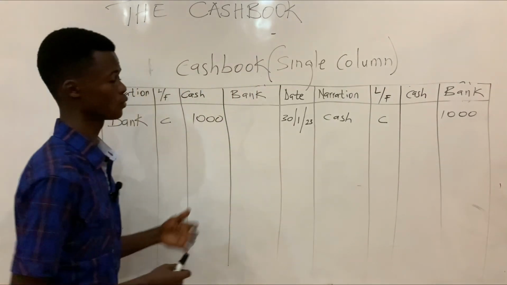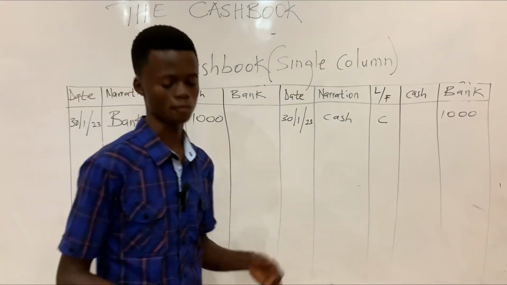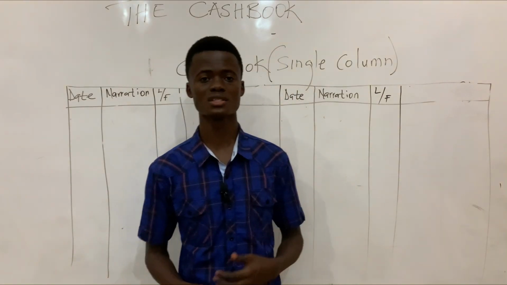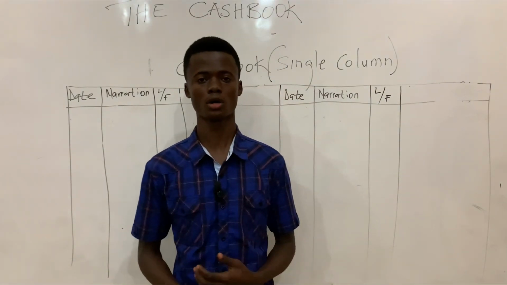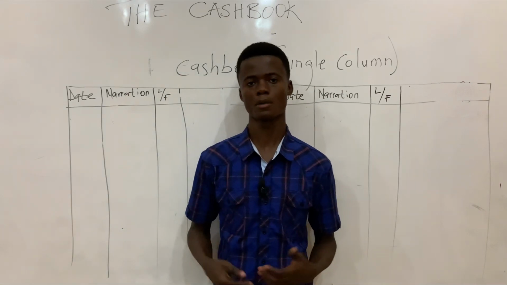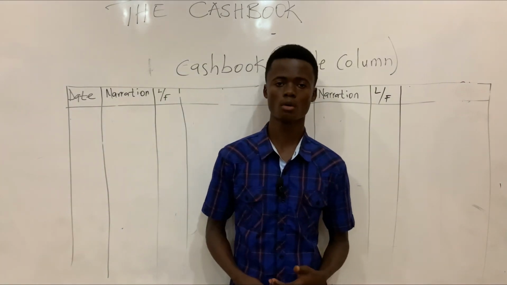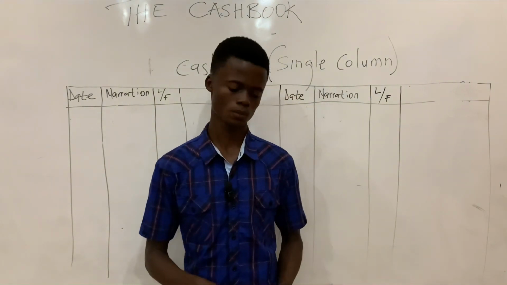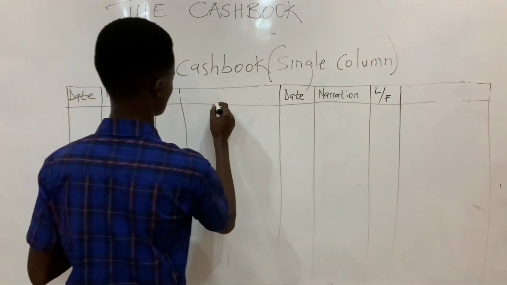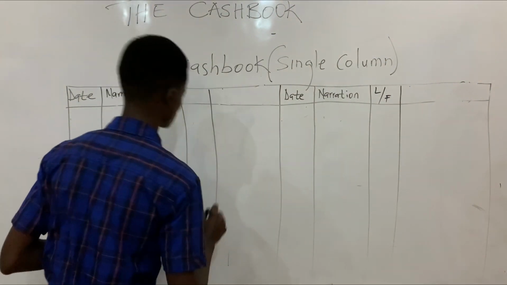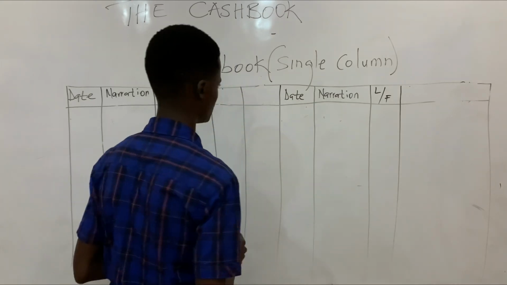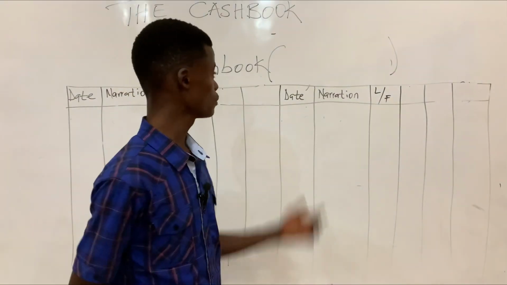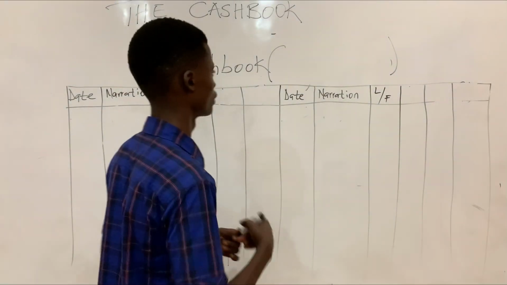Let's look at the triple column or the 3-column cash book format. As we said earlier, the 3 or triple column cash book also has the same features as the 2 or double column cash book, with the exception of the amount column. So the 3 or triple column cash book, as the name insinuates, has 3 separate columns for amount. So the amount column is divided into 3. So we have the first one, the second one, and the last one. And the same thing applies to the payment side. The name of the cash book should be changed to triple column cash book.